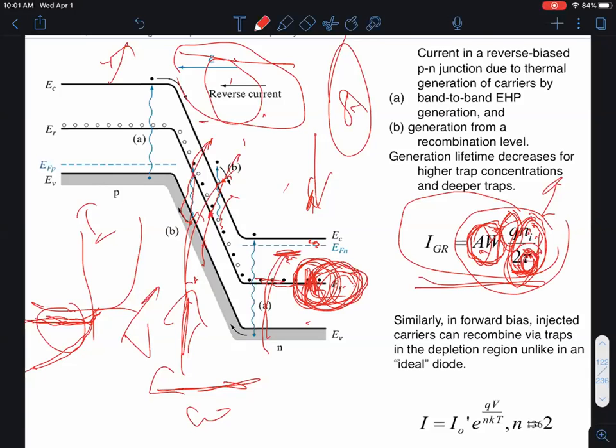Any guesses? Does the cross-sectional area of the diode change? Of course not. I mean, that's the physical structure, right? Does Q change? No, that's the electron charge, right? Does the number 2 change? I hope not. My math friends will be very upset. What changes? It's W, the depletion width, right? As the reverse bias goes up, the depletion region gets wider and wider.